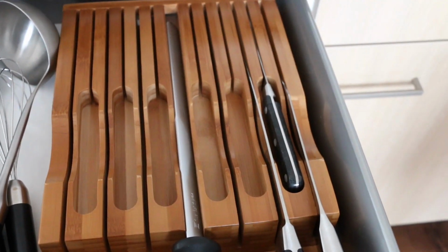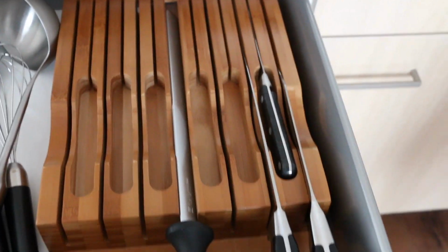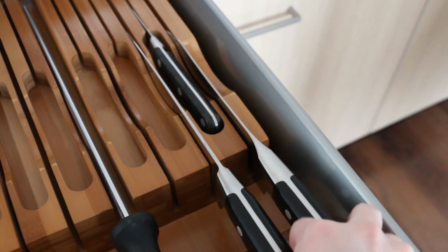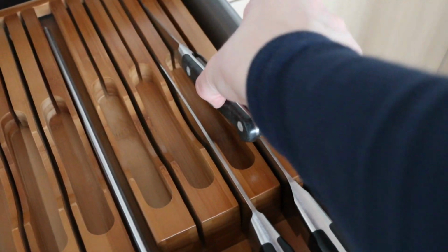My knives are in this drawer in a knife block. You can also get a knife block for the counter, but I don't like my counters all cluttered. So I have them in here, and like this, it's nice and hidden away. So here's the knife sharpener, which we'll talk about later. And here we have slots for the bigger knives, and slots for smaller knives. I don't have many knives because I don't need any more, and I'm not gonna buy stuff I don't need.